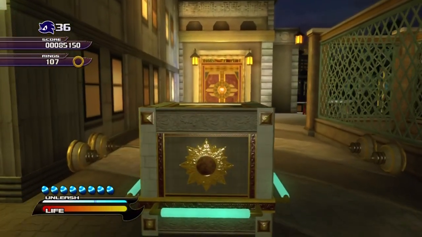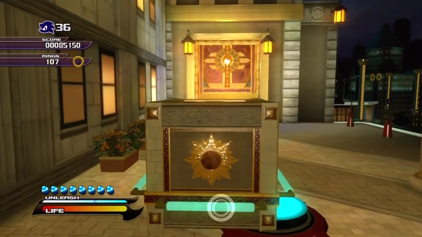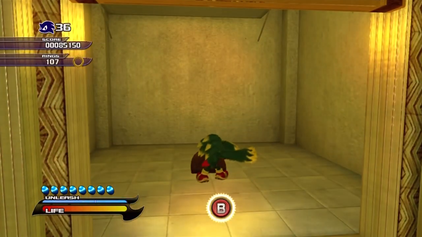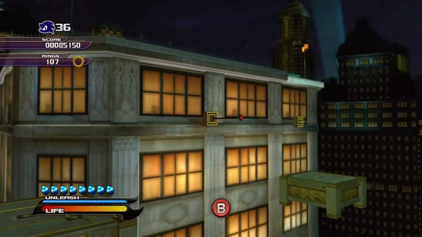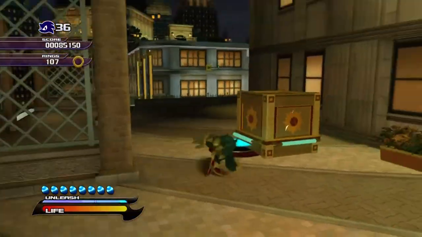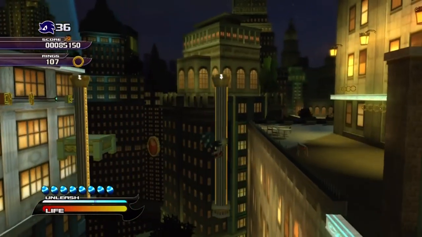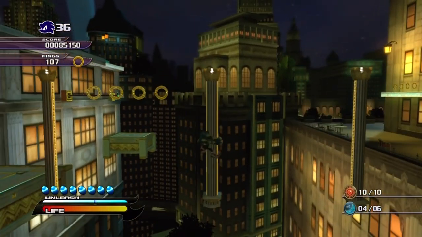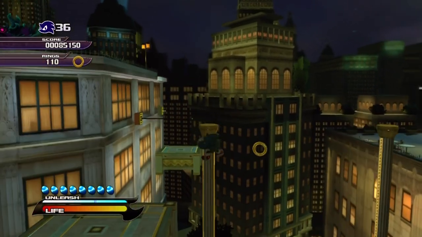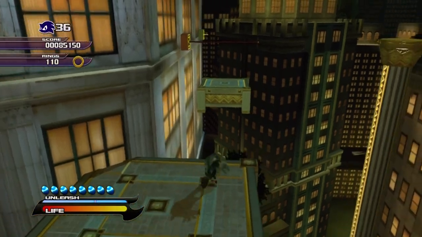All we have to do is get this block on the switch, make a couple more jumps, and we should be at the end. So, pull this switch. That activates that pole, so we don't just jump to our death. Alright, get the sun medal. We have all the sun medals for this stage. Can't say the same thing about the moon medals, but that's still okay.